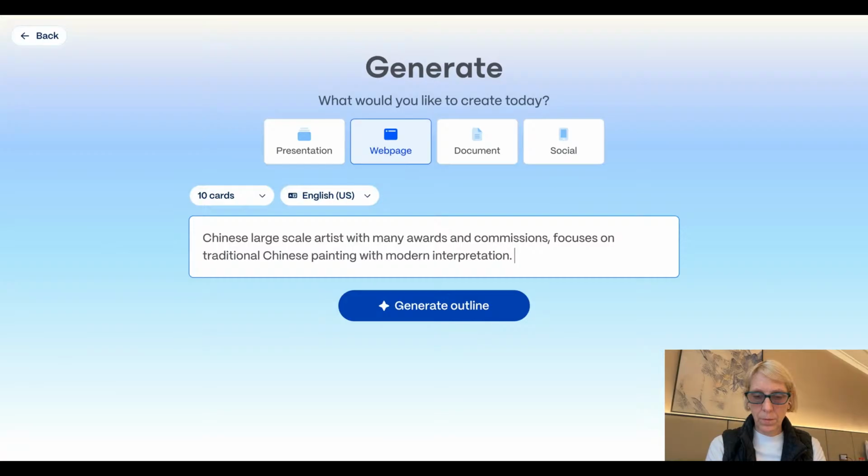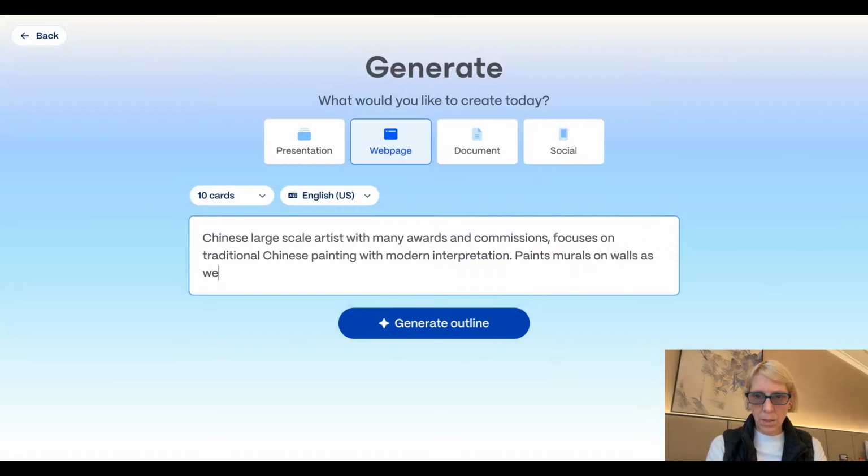Paints murals on walls as well as brush style large scale painting.